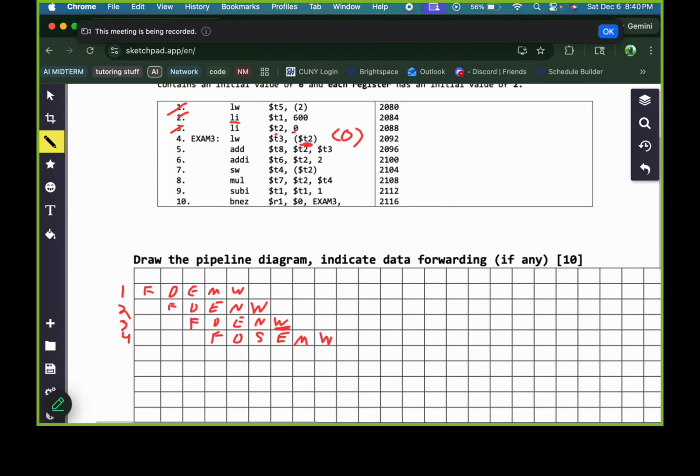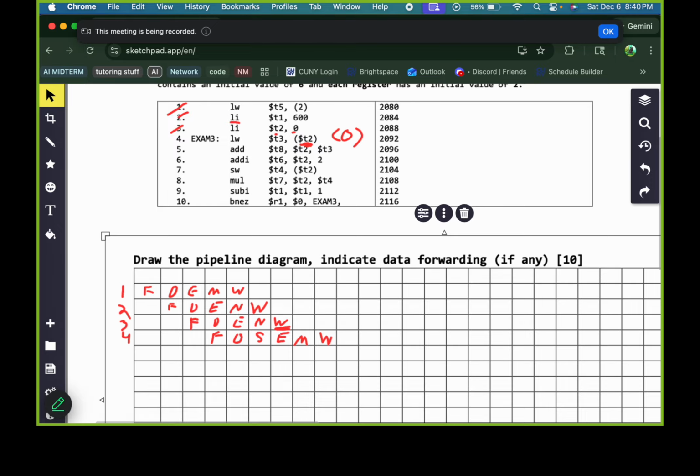Okay, so when we have something like this, we just have to be aware of when we have these dependencies. Just want to be clear if that is the case. Oh, wait, I'm sorry. I actually made this mistake the other day too. Yeah, I was about to say, it shouldn't be data forwarding. Yeah, I just realized that. Yeah, because load immediate is treated like an R-type. Exactly, yes.